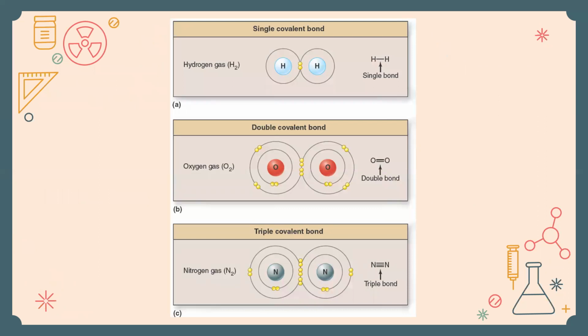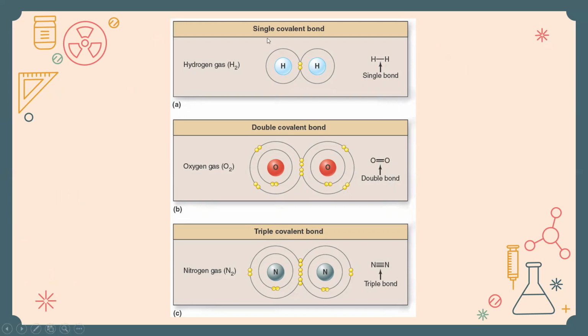Some more examples, guys, just showing you what that looks like. Again, all of these diatomic molecules, H2, O2, N2, as I said before, exist as gas molecules. You can see that occurring here. I think we've already looked at these 3 examples on the previous slide, but this is a little bigger and a little clearer for you to see.